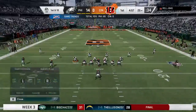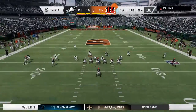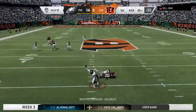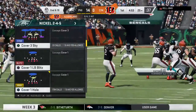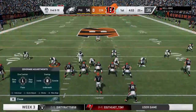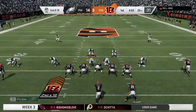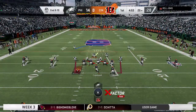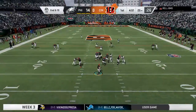The Bengals drive about to get going. Already down 2 touchdowns here in the first half. This becomes a pretty important drive, doesn't it? It certainly does, and a lot of teams script plays. We know that, right? They have a script to start the ball game, and typically those scripts go between 12 and 24, 25 plays. Down 2 touchdowns early, probably not very deep into their script. I think that they'll stay with it. I don't think they'll abandon it just yet and try and generate some offense on this drive. Anything. At least 3 points, get that 0 off the board.